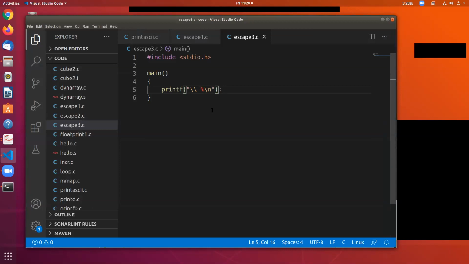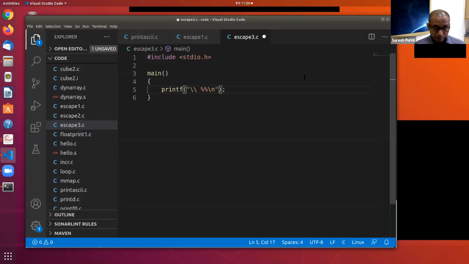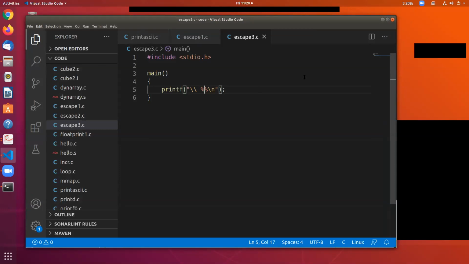Sir, I had a question just before you. Sir, may I ask? Yeah, sure, please go ahead. Sir, I just tried it out on my editor. I basically used the escape for tab, and then in another instance, I just hit the tab key in my string literal, and I printed them both. So even in the second case, the tab is being printed. So, sir, why do we need the escape sequence for tab? Why can't we just use the tab button in the string literal itself?